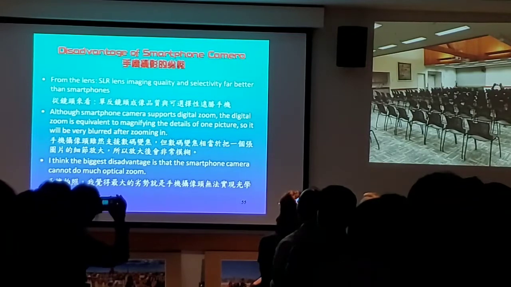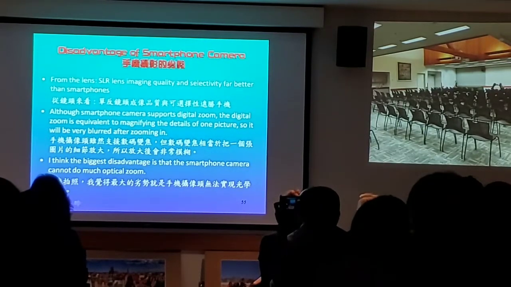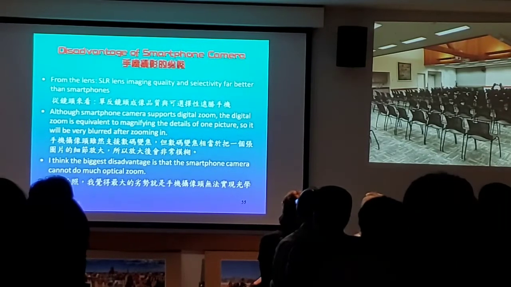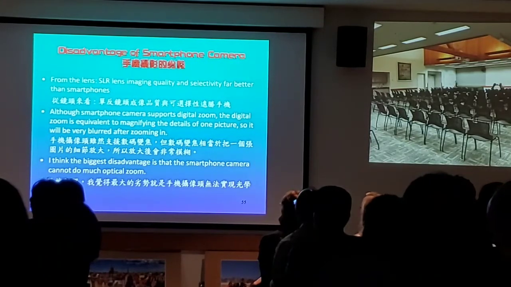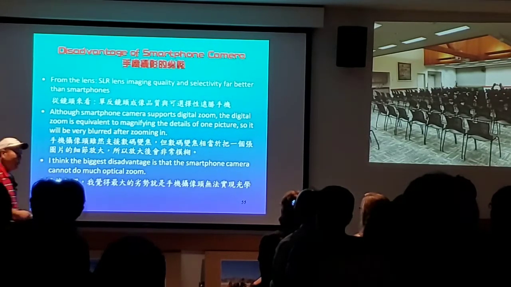Okay, from the lens perspective, DSLR lenses have very good quality, the expensive ones, and you can have all kinds of lenses. You have zoom lenses, wide angle ones, and so on. And on the cell phone, no, you only have three fixed lenses, two in the front, one in the back. So when you take pictures, a lot of people like to zoom the picture out. I don't think that's a good way to do that.